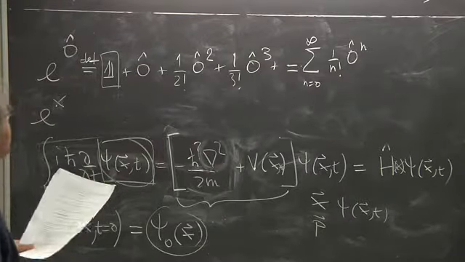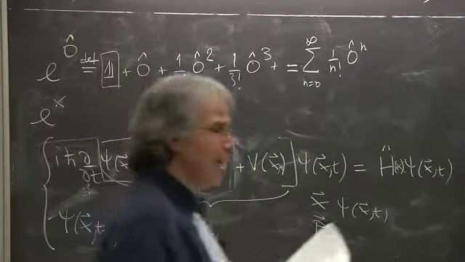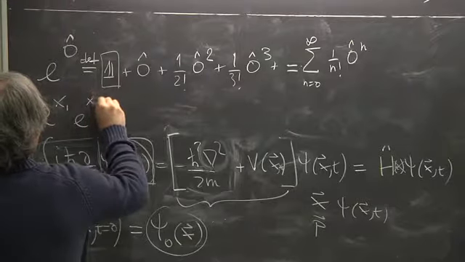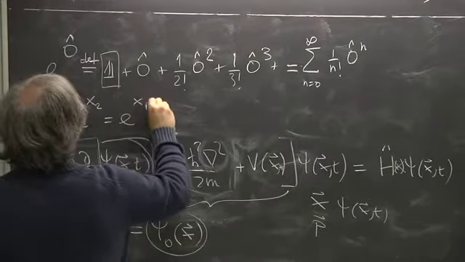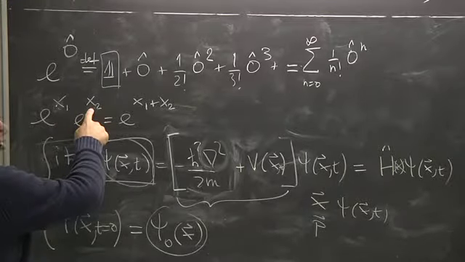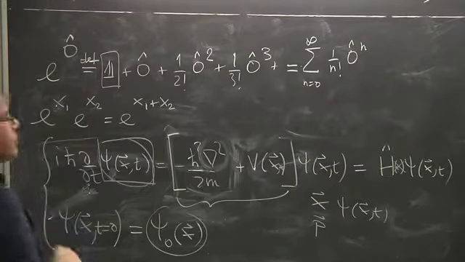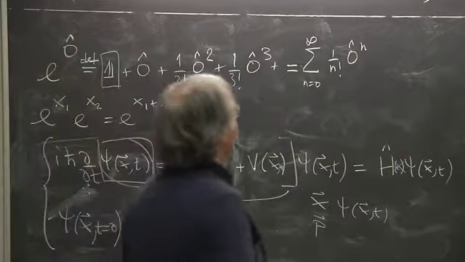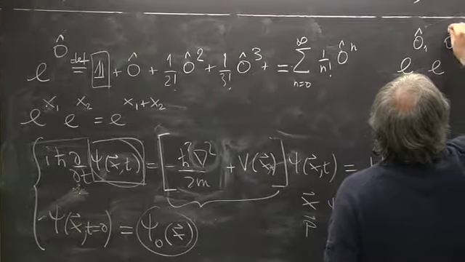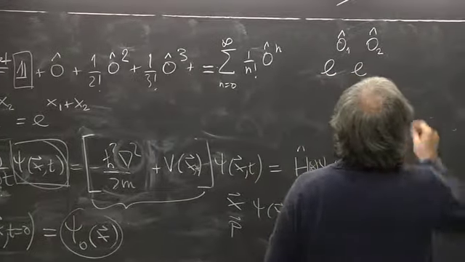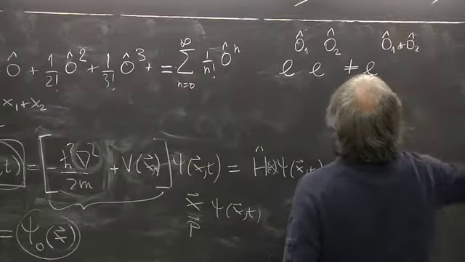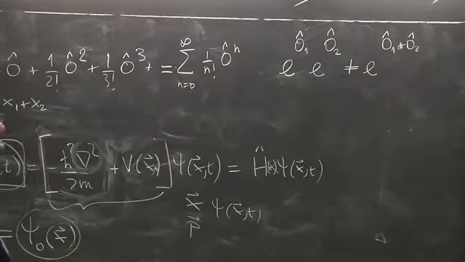Now, one thing that you should be aware of is that the exponentials of operators are pretty delicate. For instance, while if you have two normal exponentials, e to the x1 times e to the x2, you know you can collect this. That's not true for operators, okay? While the two objects here, classically, they commute, so it doesn't matter the order. For operators, usually the order matters, and therefore you can convince yourself pretty easily that the exponential of an operator O1 and the exponential of another operator O2 in general should be different from the exponential of O1 plus O2. Okay? This is not true in general.